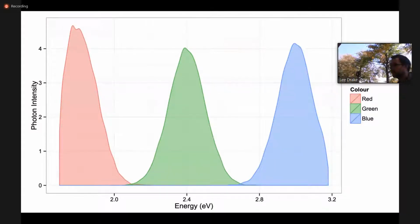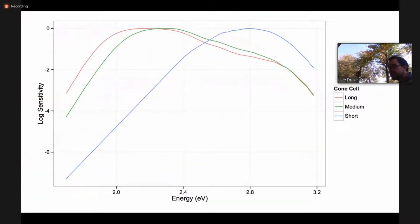When we see color, or at least most of us see color, we typically have 3 types of cone cells. One that can detect blue, one that can detect green, and one that can detect red. And because I'm a bit of a geek, I went through, dug up the literature, and I wanted to plot this in electron volts in the same way we think about X-ray fluorescence. And so here we have that graph.